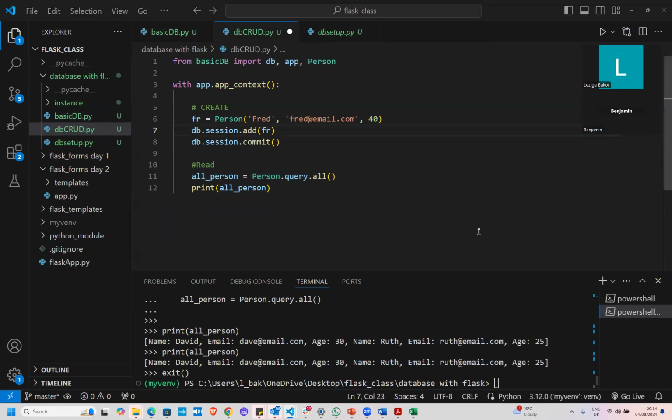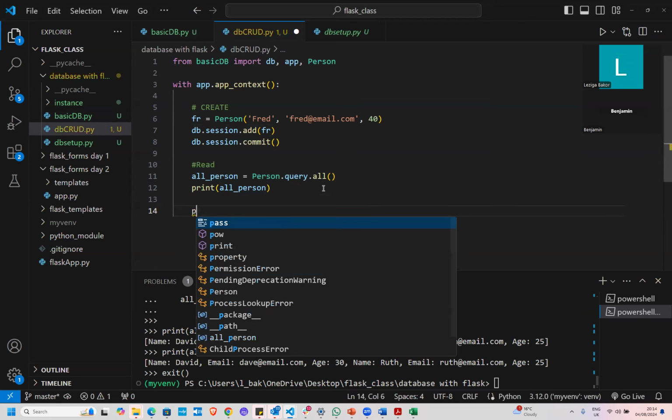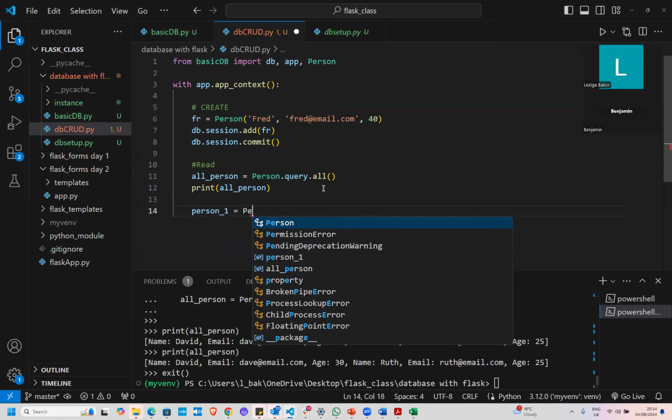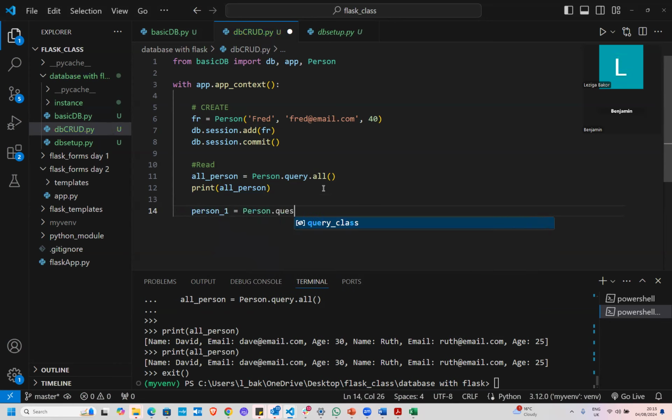But if I want to grab by an ID, if I know the ID of a particular person, I can say person, I can also say first person or person with ID 1. I can run this query to just get that person. Dot query dot get. I'll pass in his ID.